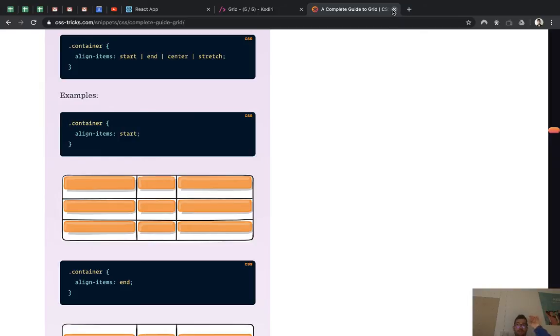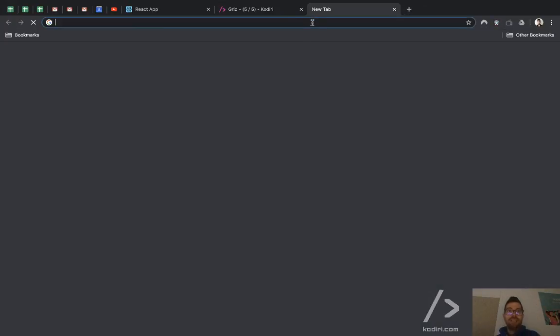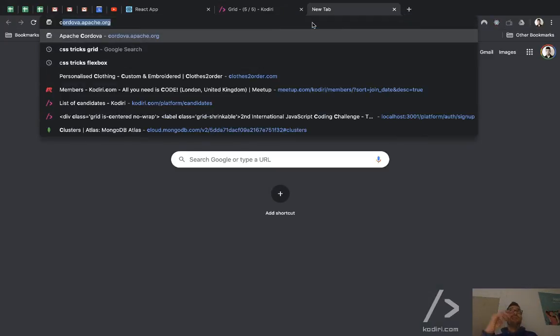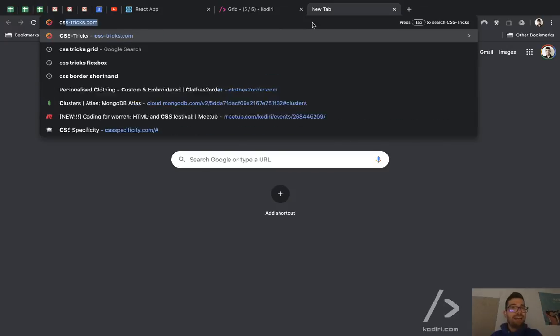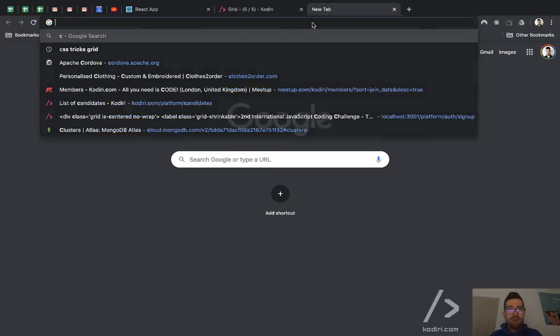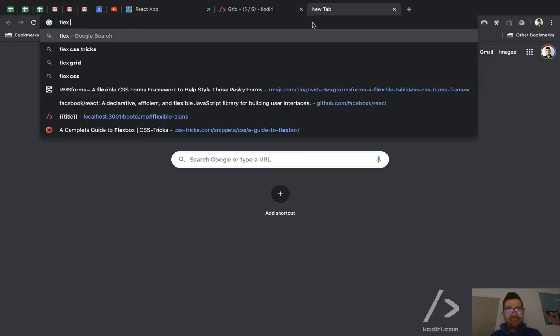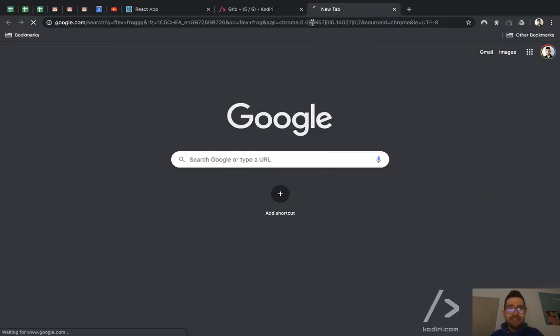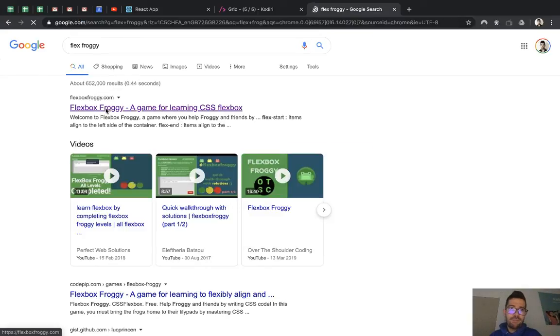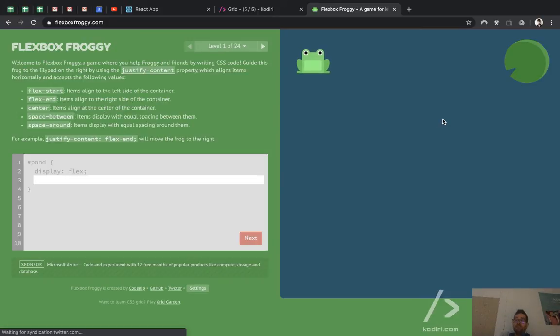However, first of all, before I forget, talking about Flex, if you want to master Flex, apart from the CSS Tricks website, there is a very nice game called Flexbox Froggy, where you build a game. You need to make the frog move around using Flex. Yeah?